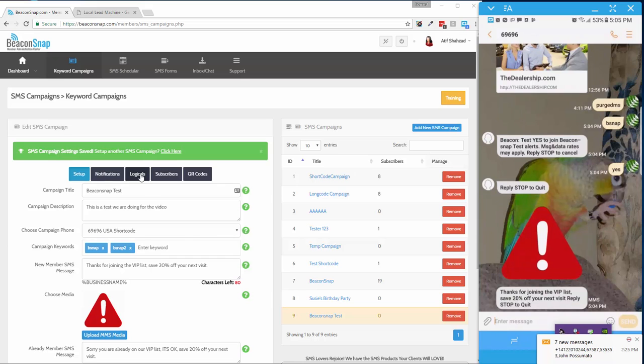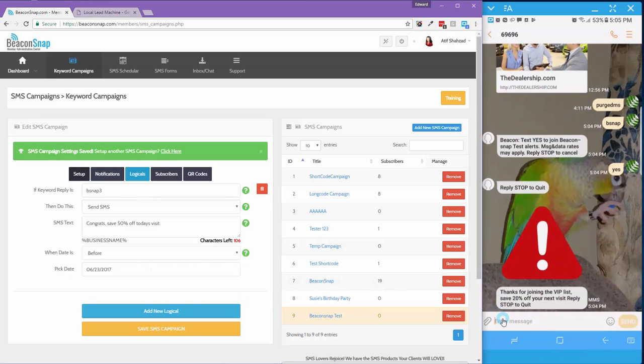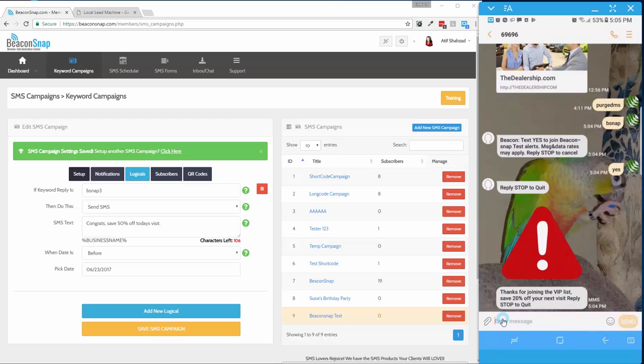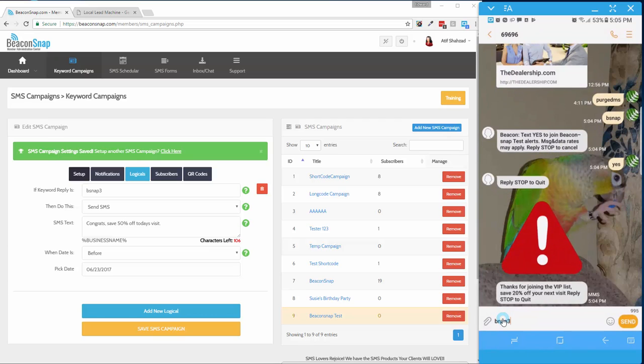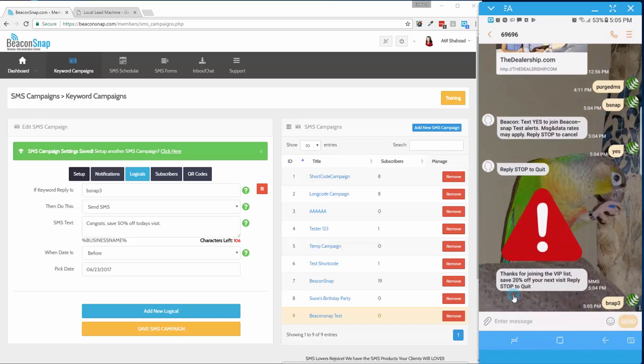Now I'm going to text in a logical keyword. Actually, I spelt that wrong.